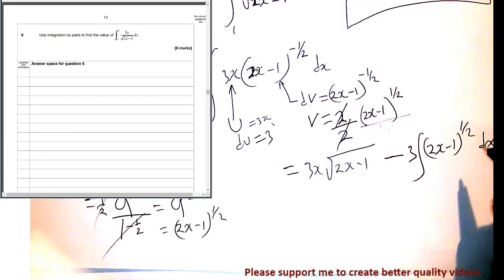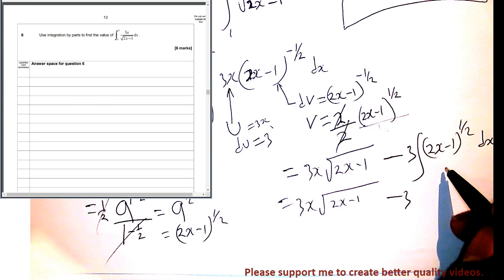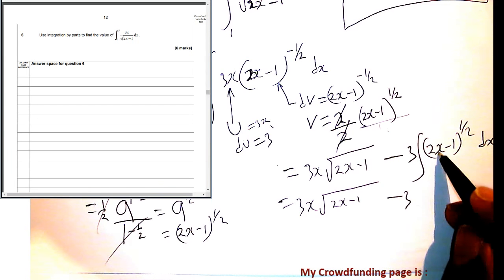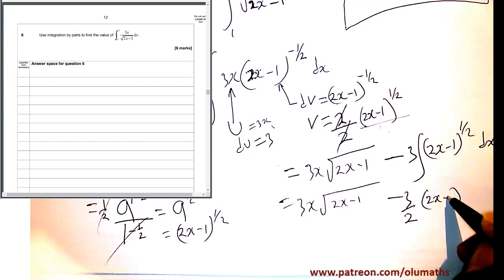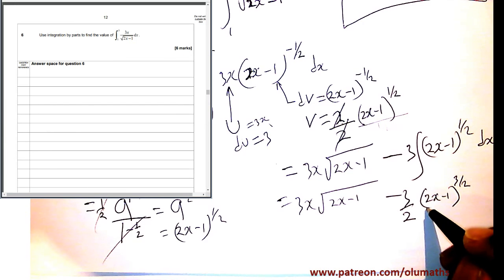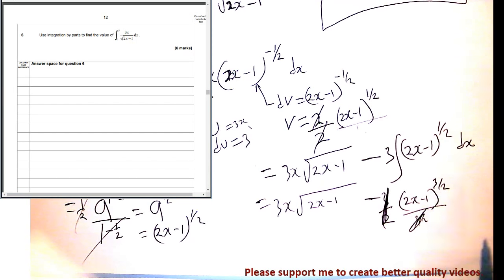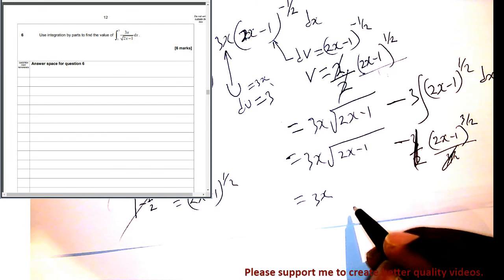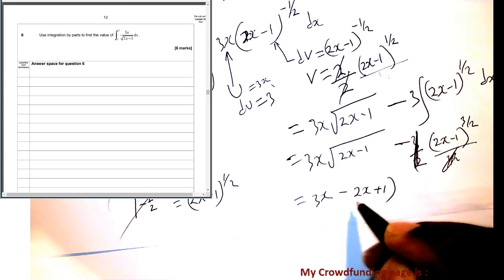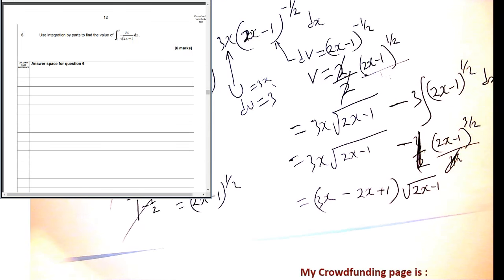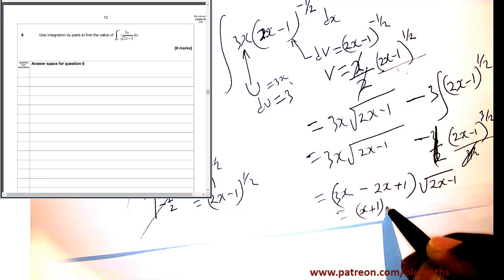And then that's your dv. So 3x root 2x minus 1 minus 3. If I integrate (2x minus 1) to the power half, again, it's as good as dividing by the derivative of that, which is 2. And what did I say you would do next? Add 1 to the power, divide by the new power. So if you add 1 to that power, it becomes power 3 over 2. And if you divide by the new power, you're dividing by another 3 over 2. So this 3 over 2 would cancel that 3 over 2. And so that's just minus that to the power 3 over 2. So that gives me 3x minus (2x minus 1), let me just call it plus 1 now. And outside you have a root 2x minus 1 waiting. And that's just (x plus 1) root 2x minus 1.